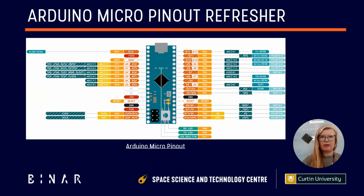So this is our Arduino Micro pinout diagram. You remember from late last year, or maybe you don't, but that's why we're doing a refresher. This diagram shows all of the possible configurations that each pin can have on an Arduino microcontroller. Because if we look at the boards, there is a print, or the silk screen, on the boards. Hold that up. There we go. But beyond what's actually printed on the boards, there are more functions that each pin can have, and that is something you've been using designing your prototypes and something you'll need to understand to move over onto the BinarX payload hat boards.